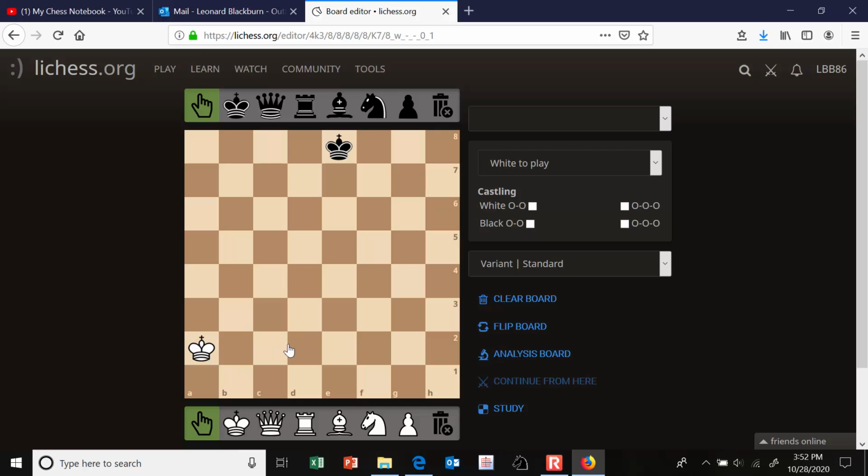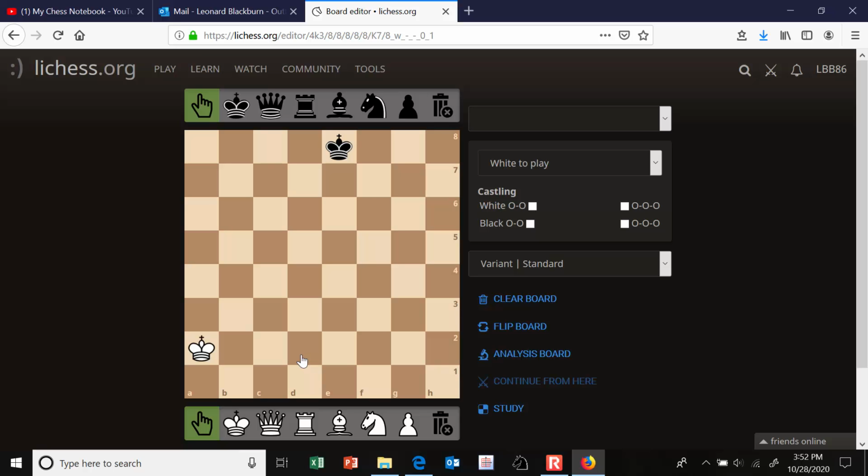Let's check that these kings are in opposition. Well, if you create this rectangle, then it has these 4 corners, and they're all the same color. They're all light squares. So yes, white has just gained the opposition. What does this mean? Well, it means that no matter how black moves, white will be able to maintain some form of the opposition, and eventually white will be able to force a very simple kind of opposition where the 2 kings are on the same line, either rank, diagonal, or file.